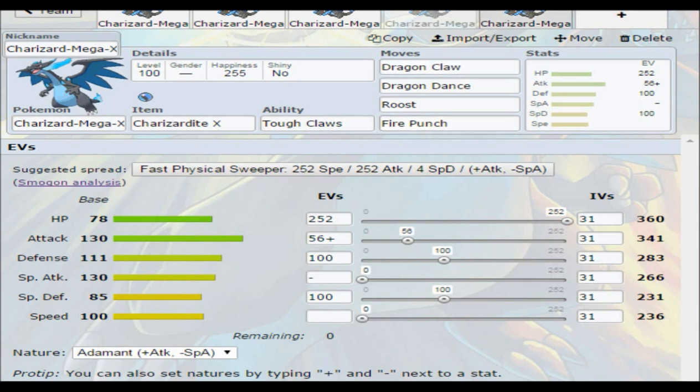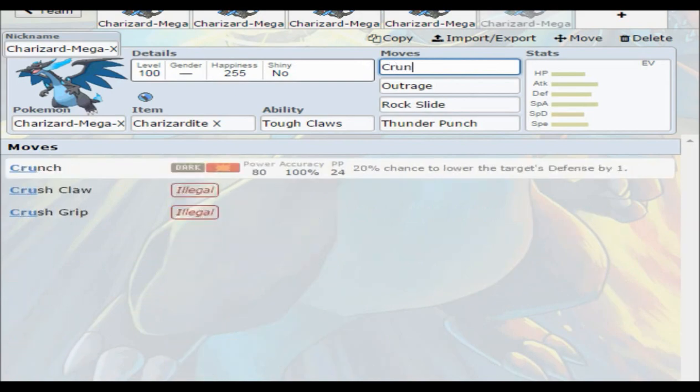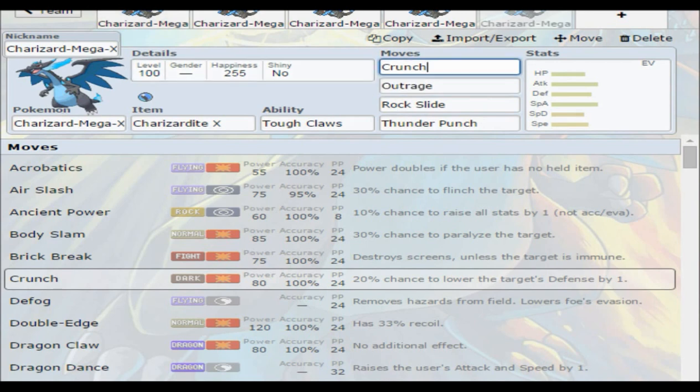And then this last one, this isn't a move set, but it's just to show extra moves. It also has Swords Dance. If you want to work that into a move set somehow, you can, but you get more benefit from Belly Drum or Dragon Dance. It gets Crunch as an egg move. That's really good for Dark type coverage if you need it. Outrage if you want a more powerful Dragon type move, which is just really powerful. Rock Slide, which is great for coverage.